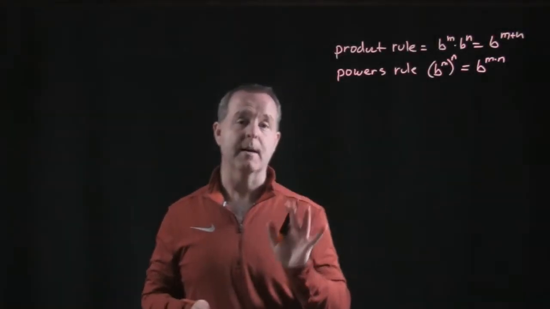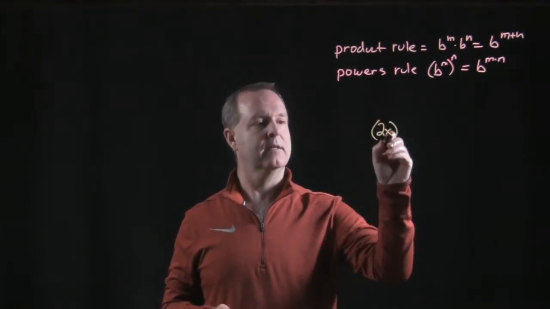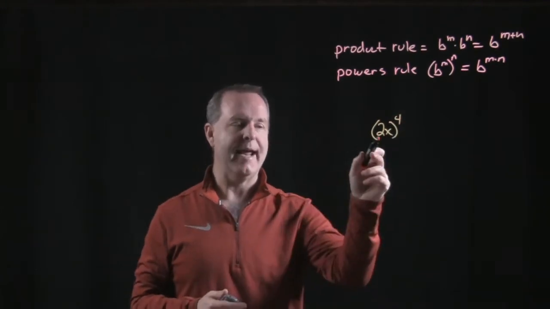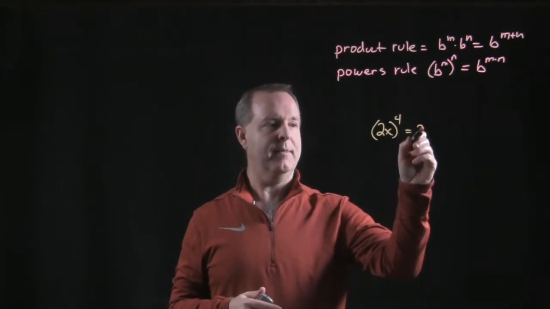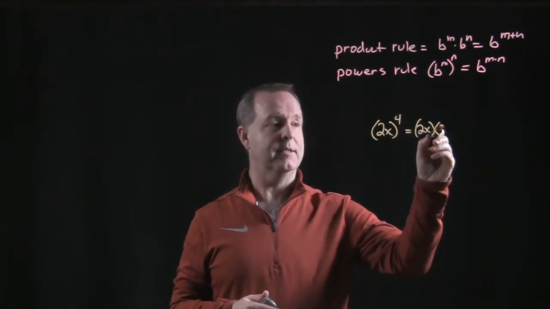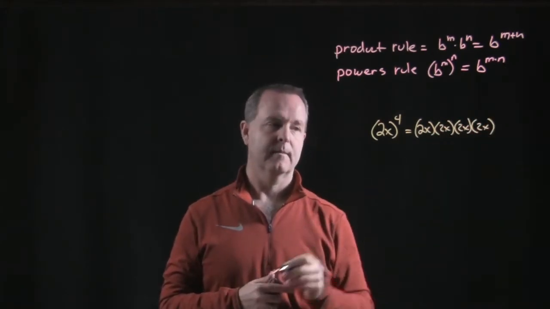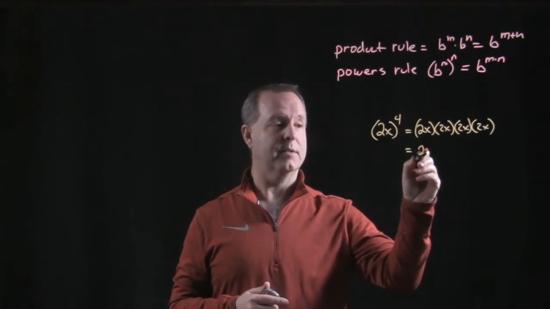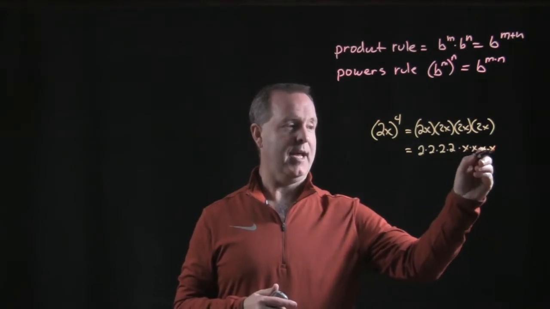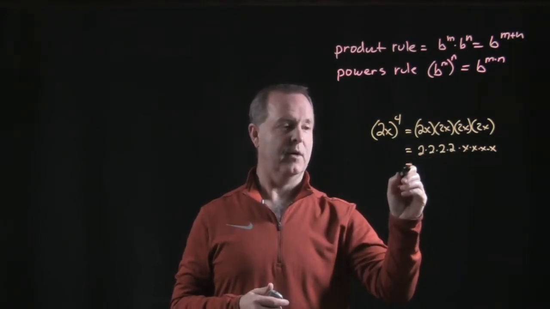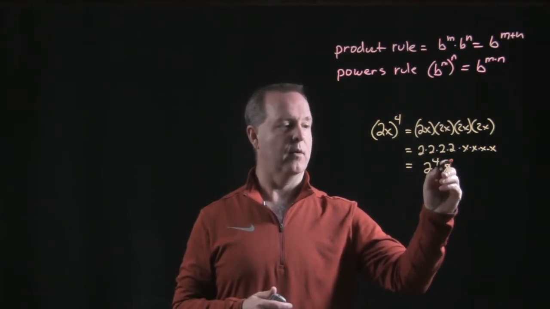Another idea that we want to become comfortable with, we can express in this example. So let's say I have (2x) to the fourth. Notice that I have two different elements within its base. So what does that mean? Well, that means 2 times x, times itself 4 times. And then if I rewrote that, I could rewrite it as 2 times 2 times 2 times 2 times x times x times x times x, or our shorthand is 2 to the fourth times x to the fourth.